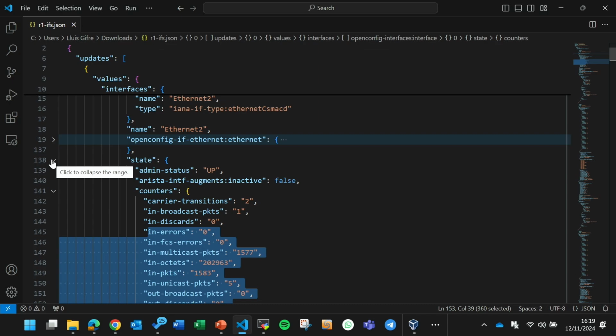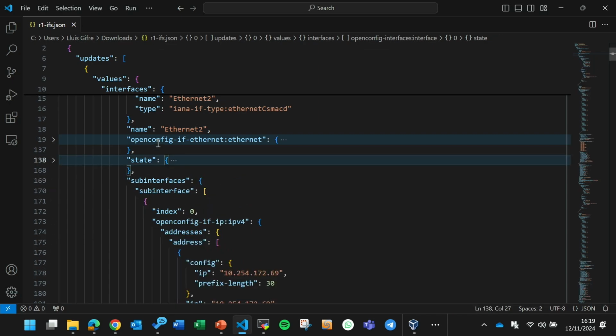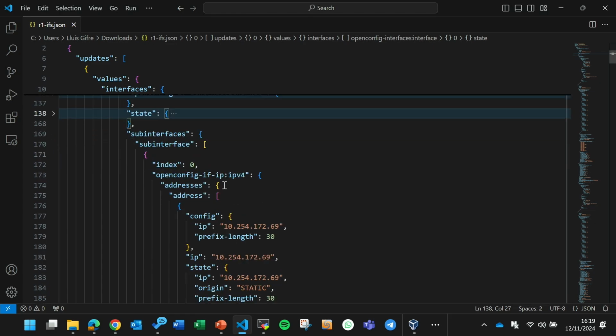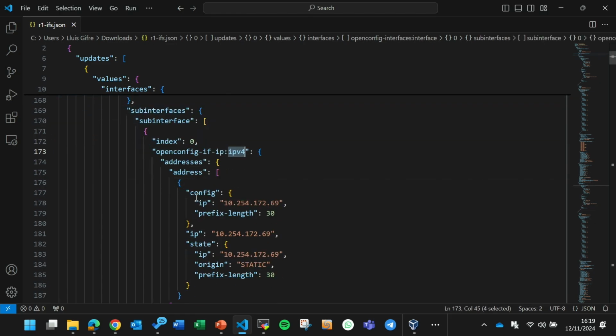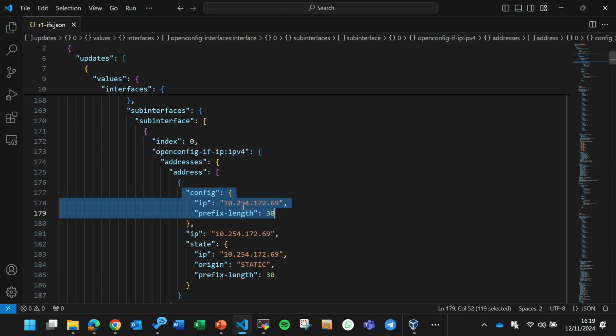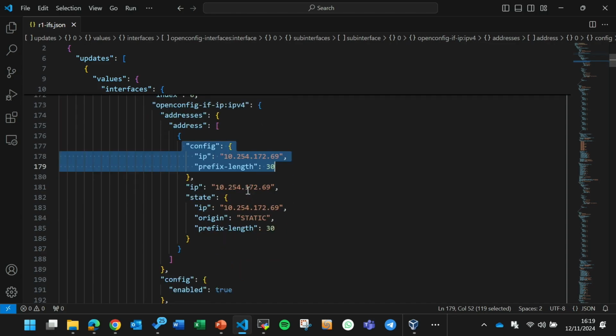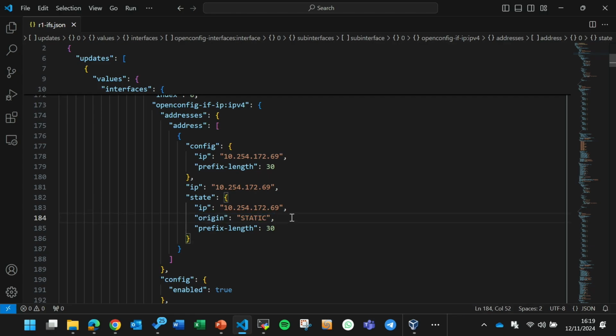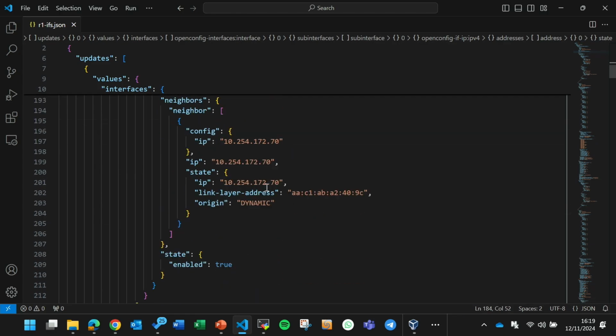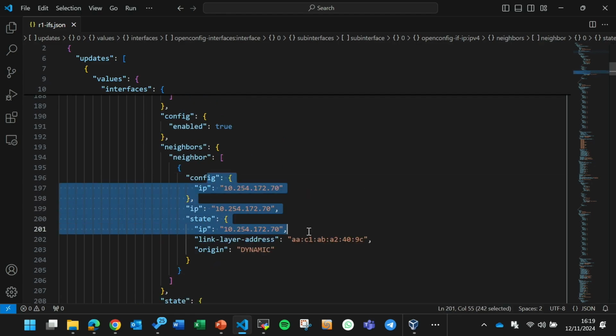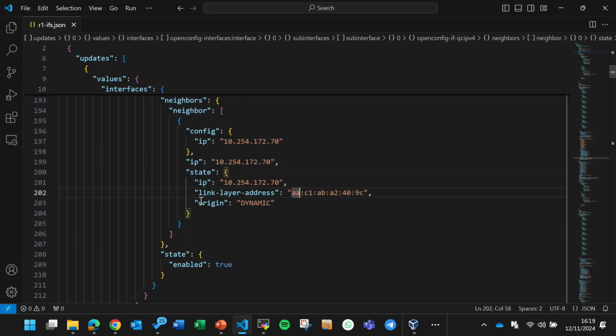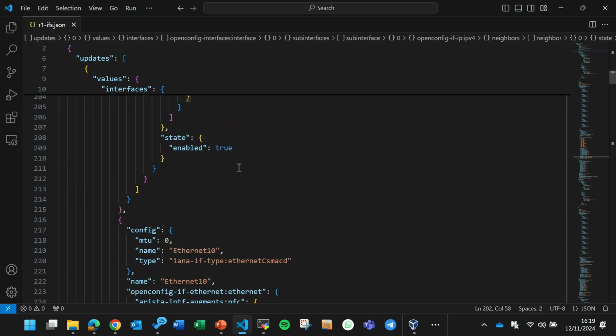This is the place where you can check the metrics. We have subinterfaces, and in subinterface 0 we can check the IP address, and we see the IP address that was configured by Teraflow for this specific interface, and it specifies that it's a static configuration. It says that the neighbor is the other router, and so on. This was discovered dynamically through some link layer discovery protocol.